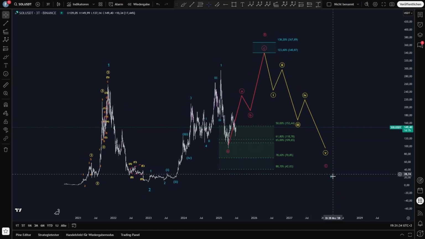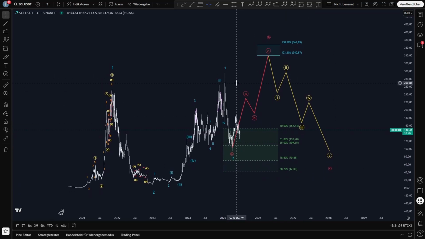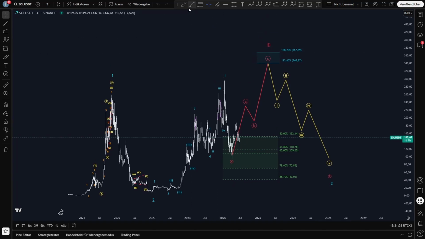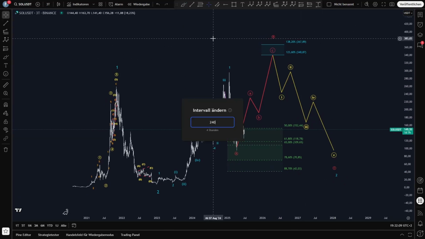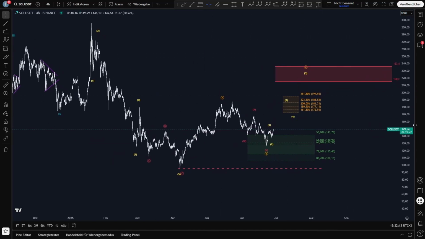What also is possible is that this wave 2 is finished here, but for that the chart needs to give me more evidence for this theory, and we can change it afterwards if the chart is more bullish than expected. Like I said, after the B wave we would see a C wave, a 5-wave move to the downside, 1, 2, 3, 4, and 5, and hopefully see our low in this wave 2 and look for higher prices. So let's take a look at the shorter time frame.